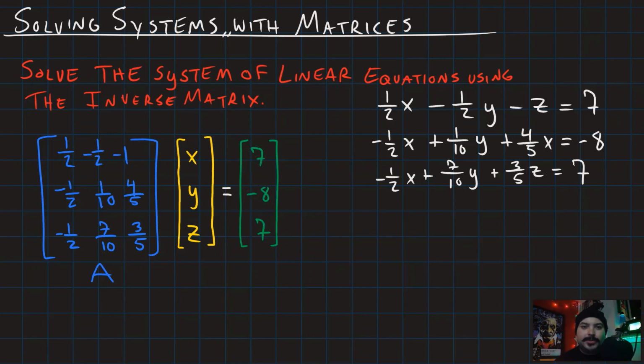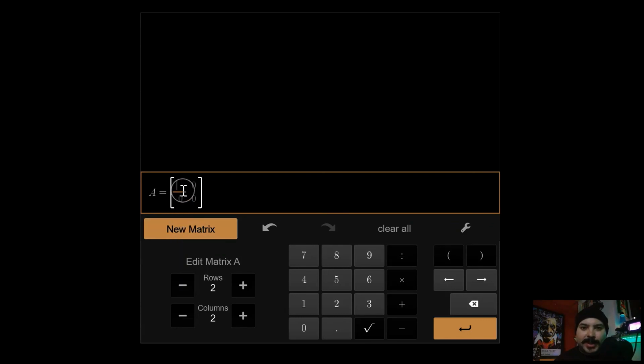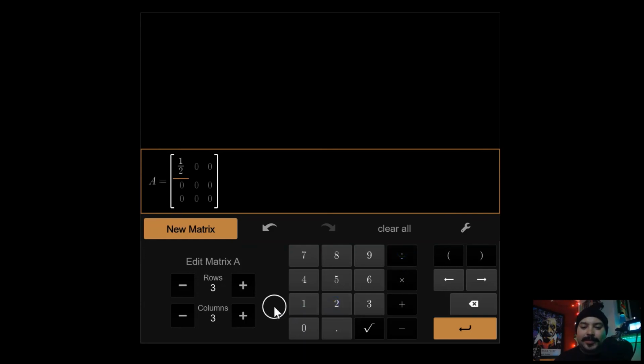Now let's go ahead and use the Desmos matrix calculator to find the inverse of this matrix. I'm actually going to show you this time so that we can practice putting fractions into the matrix. So we can clear everything from our last problem and create a new matrix. It'll once again set us up with matrix A, except this time we need to make it a 3 by 3 matrix, so 3 rows and 3 columns. To input a fraction, all you really have to do is type in the division symbol. So to type in 1/2, we'll put in 1 divided by 2. Then we can go into the next space.